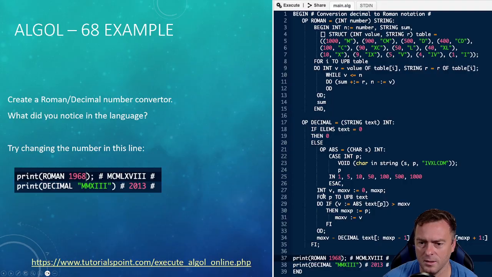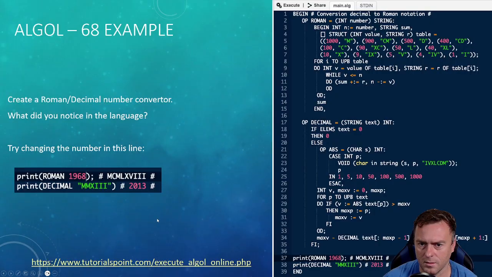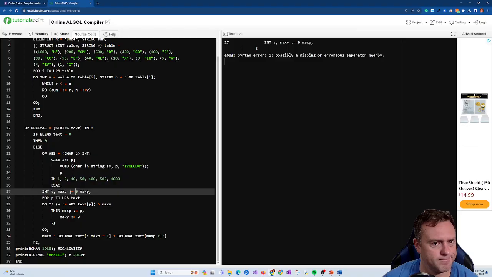Missing is int v, max v, what am I missing?